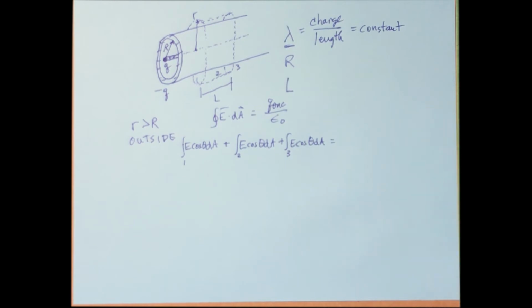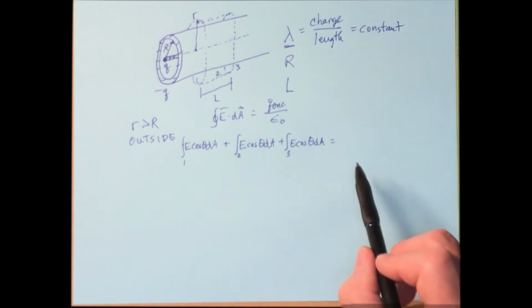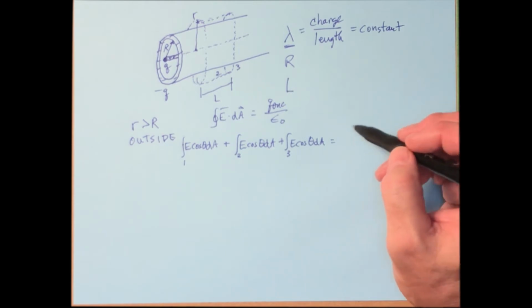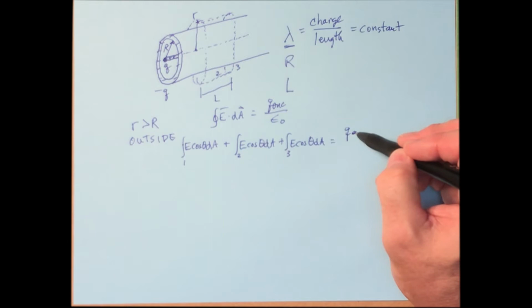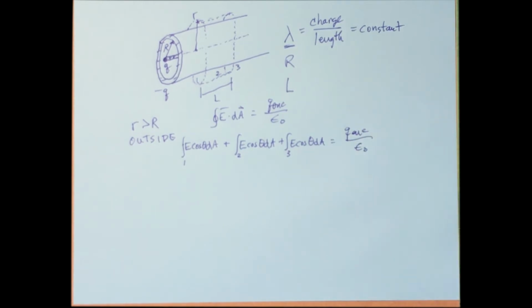We'll get to that in a minute. Well, in fact, let's just get to it right now because it really does simplify things when you stop and think about this. The amount of charge enclosed divided by epsilon naught, but the amount of charge enclosed we need to think about.